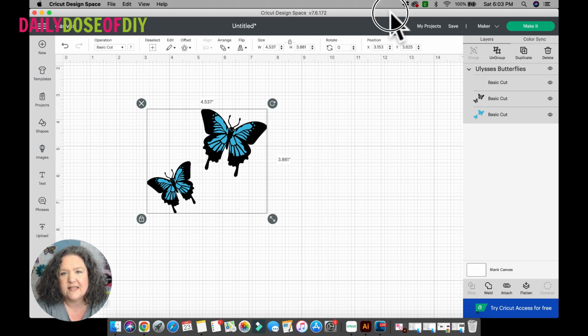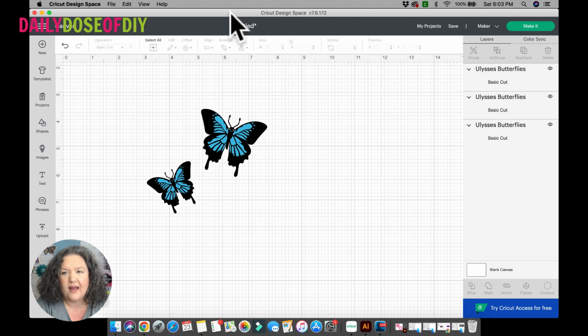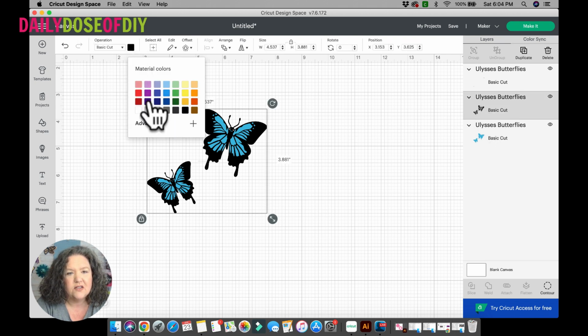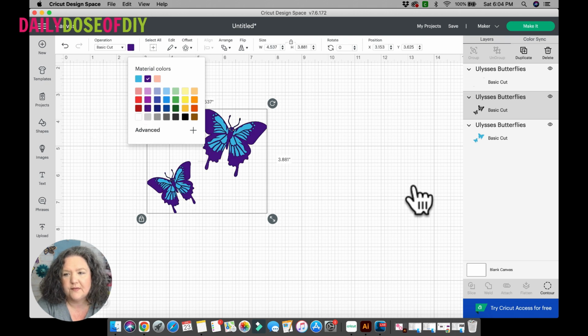So to do that, I'm going to come over here to the top and click Ungroup. And then you see over here on the Layers menu, we have the different groups. We can select the black and change it to a purple. We can select the blue and change that to a light purple.